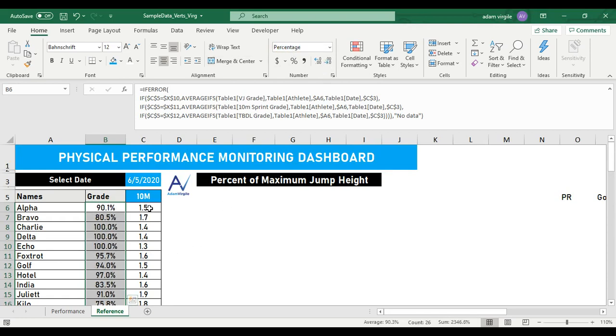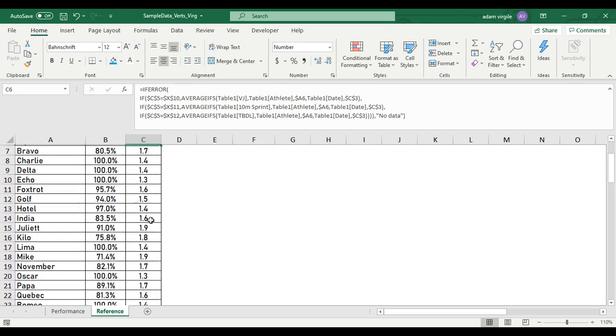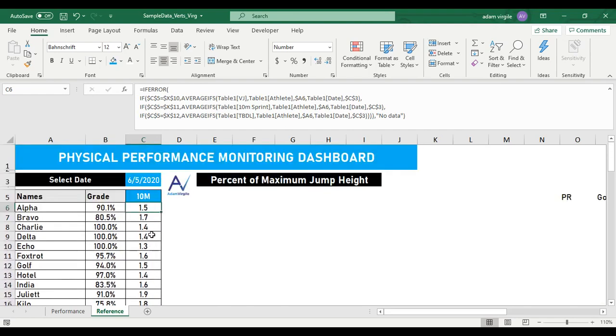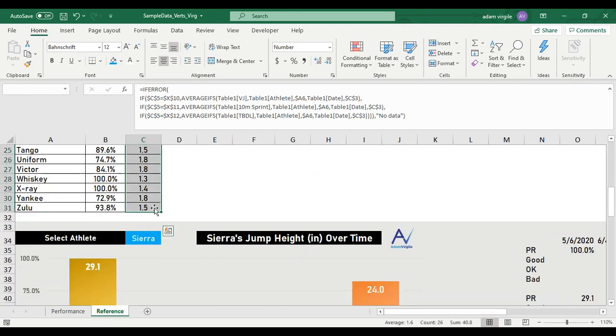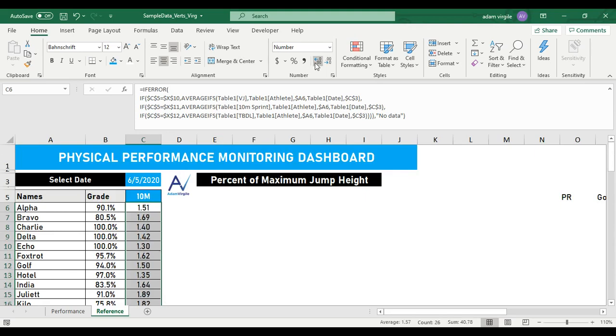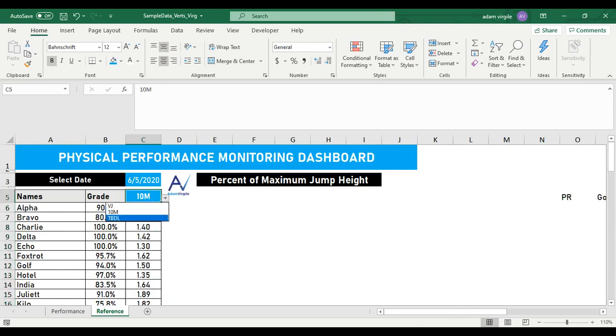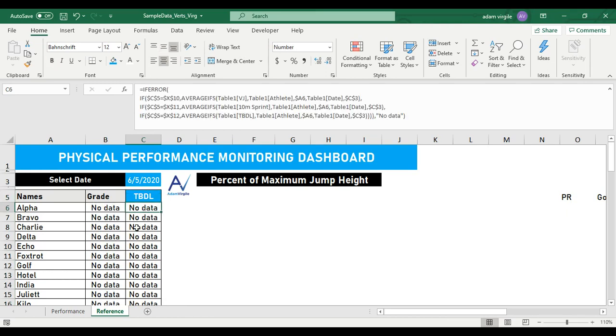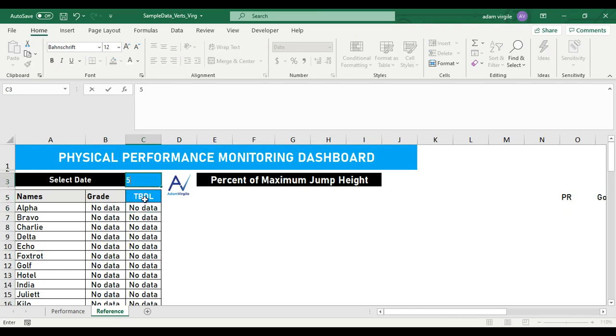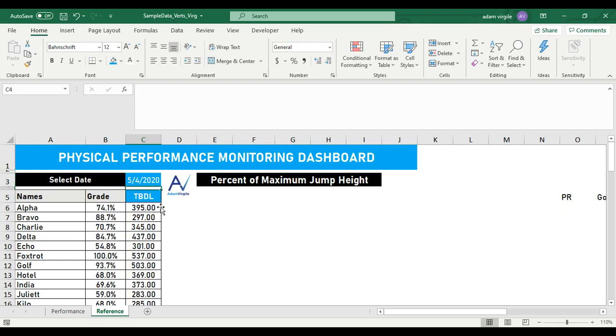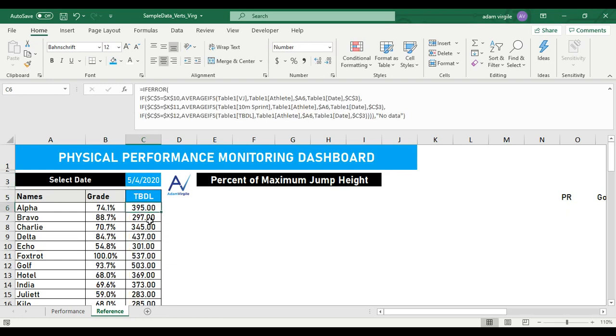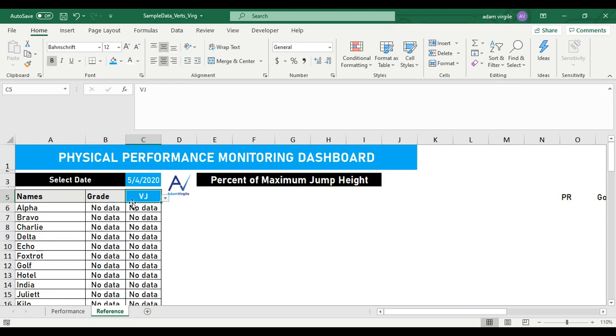One of the limitations of this, I guess, is that there's no really good way to format this. Maybe we do 2 decimals, but it's just going to look kind of ugly with things like a trap bar deadlift. There's no data because, what was it, 6-4, 5-4, fine, because they're whole numbers. But you can choose the way that you want to format it. I don't know a way to have it dynamically change. But let's go back to our vertical jump stuff, and let's go to a date that has vertical jump stuff.